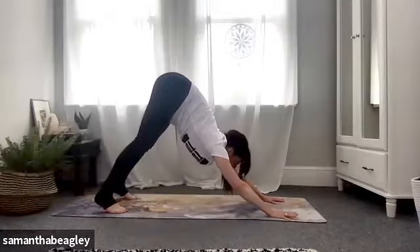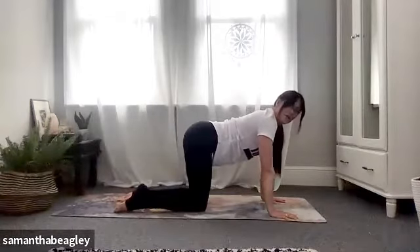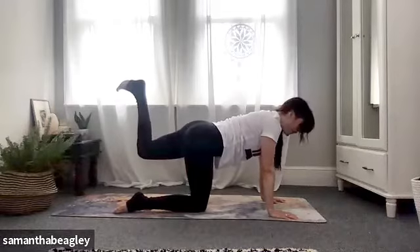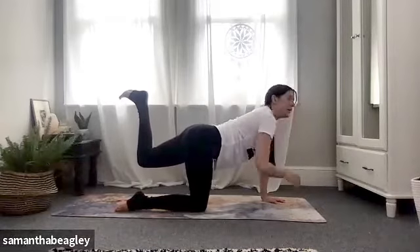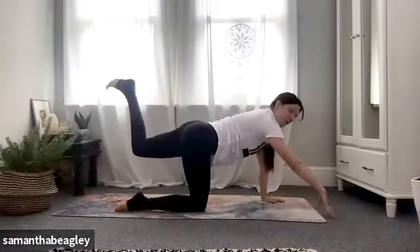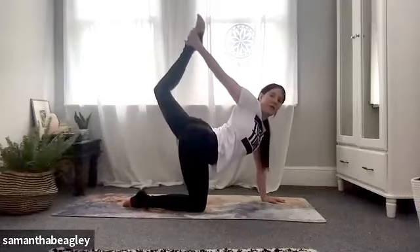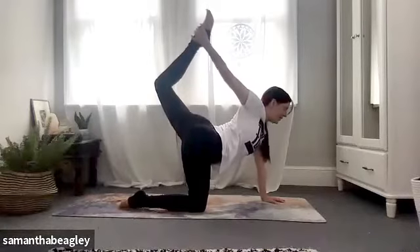For now just look straight ahead, push yourself forward and drop those knees. Bring yourself back into your all fours position. Tuck that left toe under and kick that left leg out behind you, bending the knee and flexing the foot, keeping the spine straight. Your options: you can stay where you are, you can walk that right hand forward, you can lift the right arm, or you can bring that right arm all the way back — right hand takes hold of the left foot for a nice big stretch. Whichever version you're in, find a place to rest your gaze.